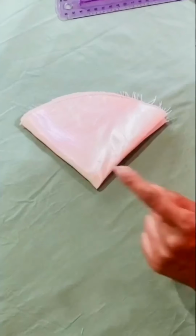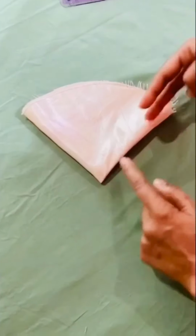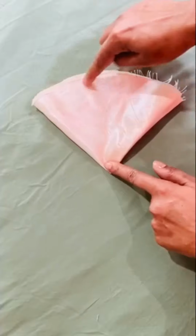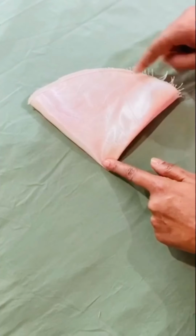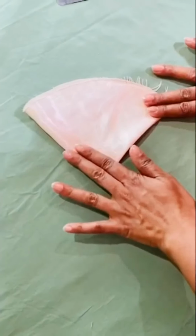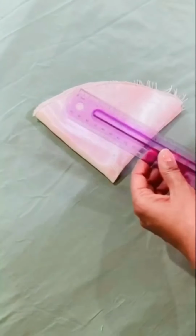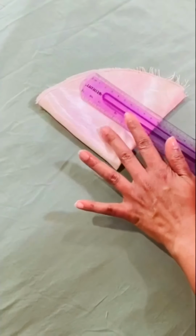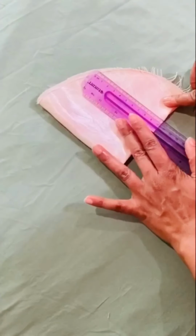The shape is like this, a round shape, and we cut it along, and we'll get 4 pieces. On my left hand finger is where we keep the ear strap, and on the other side we stitch it over, and that's one way of making the mask. But before cutting, we have another style also. If you do not like that style, do not cut it yet.